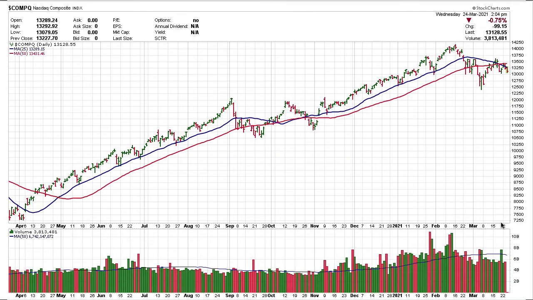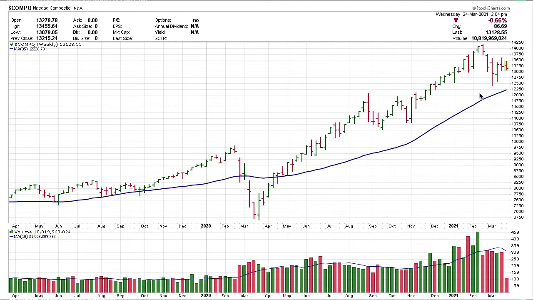Now, going back to some of our other indicators, this is the 25-day and the 50-day moving average. You can see again that the NASDAQ has broken below both moving averages, and we've gotten somewhat of a death cross here with the 25 crossing below the 50. Again, this is just a time to be very cautious and careful.